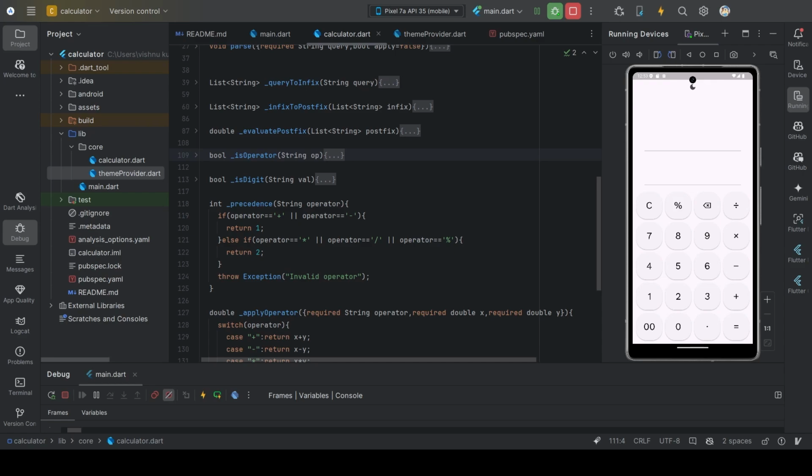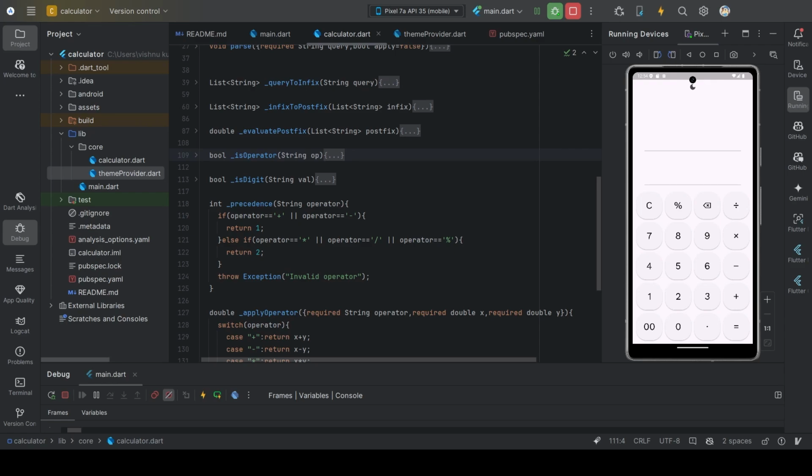Then app icon generator, then select your file in downloads or wherever. You'll see this file, and then just select Android, because I have created this application for Android. I will be using only Android. Then generate, go to downloads.